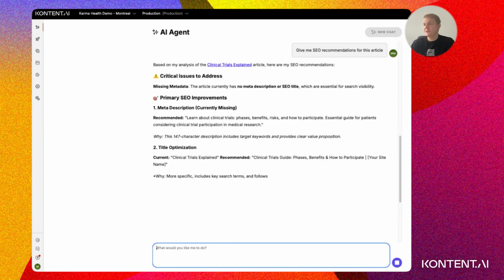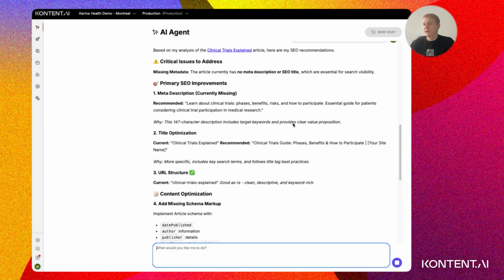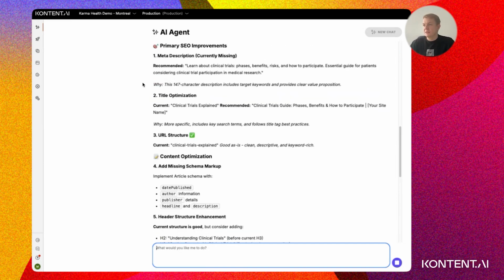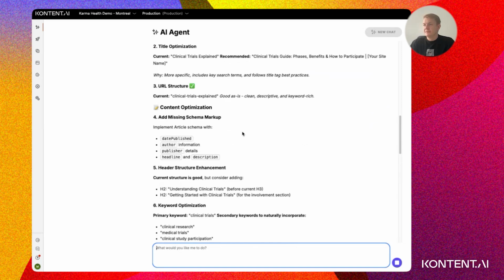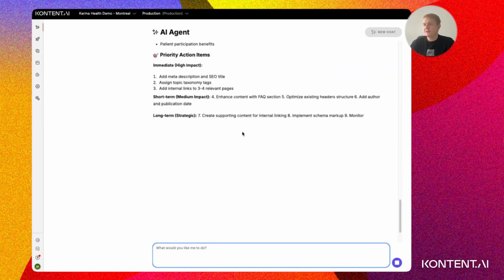And we already have some recommendations. So we are missing a meta description, we are missing title optimization, we can have a better URL structure. Awesome. So we have a lot of things.